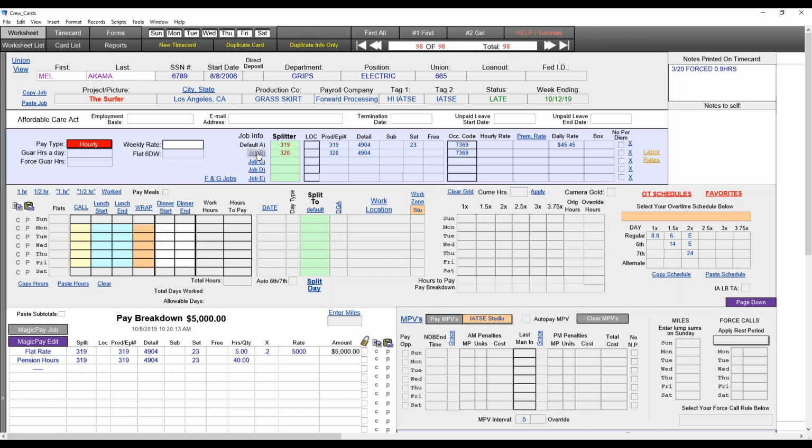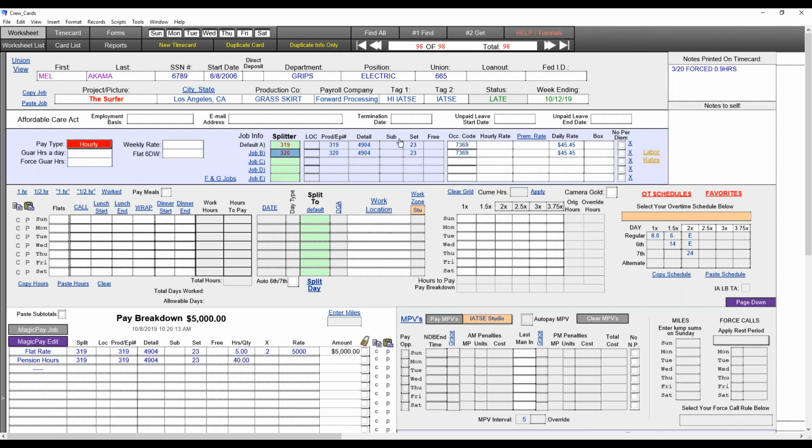If you copy down, what it's going to do is copy down the line before it, with the exception it's not going to change the splitter, it's not going to change the episode. We kind of figure you're going to pre-populate that, so watch. This is now 321, this is now 321, and now I click the job C, and now it copies it down. Okay, so again, it won't override those other two because we figured that's what you want to do. Okay, so now I have 3 episodes that I want to split by, so no problem.